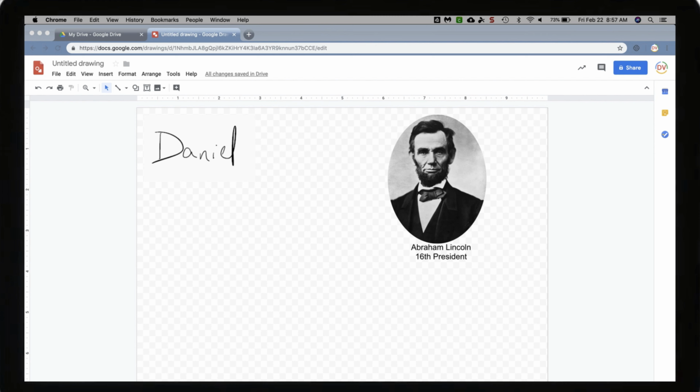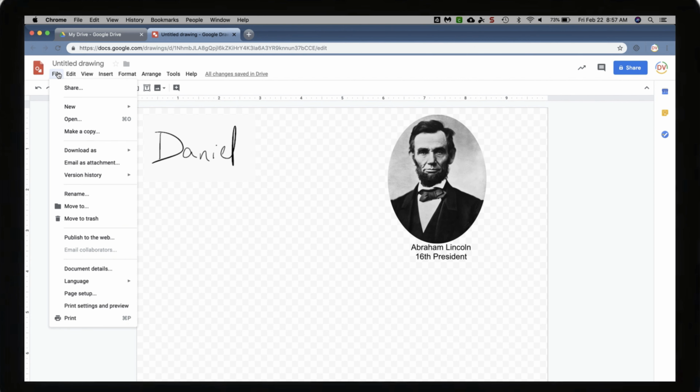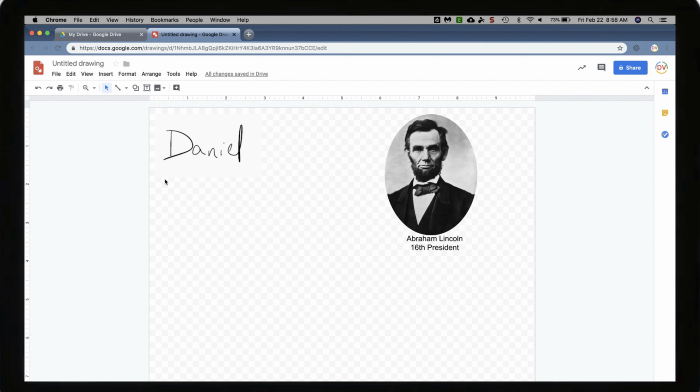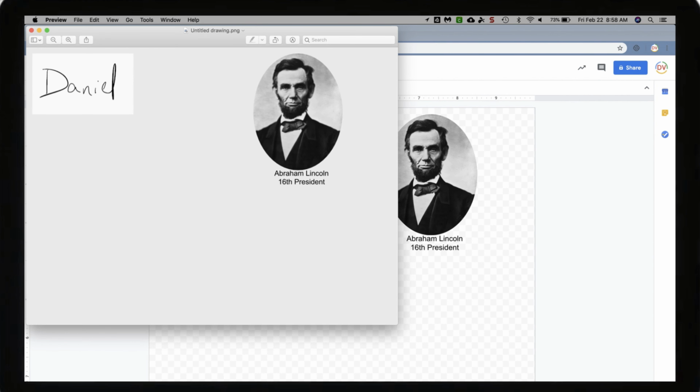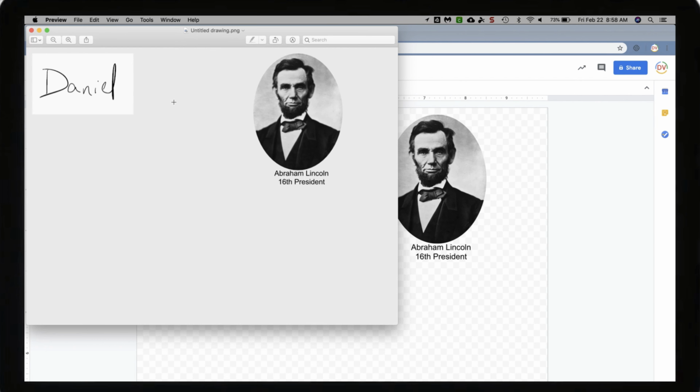So a final really neat way that you can use Google Drawings is to create images that you need to download to your computer. Google Drawings will let you create PNG images that have the transparent background to them. So if I choose File, Download As, choose PNG image, it will download that image as a transparent background image. So when I open that image, it is transparent background, as you can see here on my computer. The background behind the text is just this gray background. So when I insert that image into another app or another program, it will have the transparent background properties that you would expect out of a standard PNG image that has a transparent background.